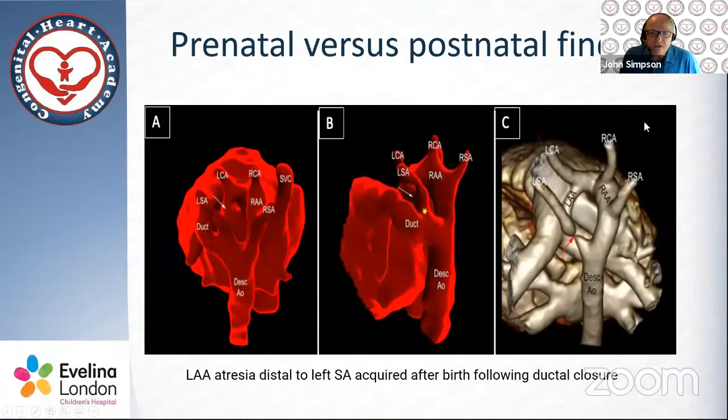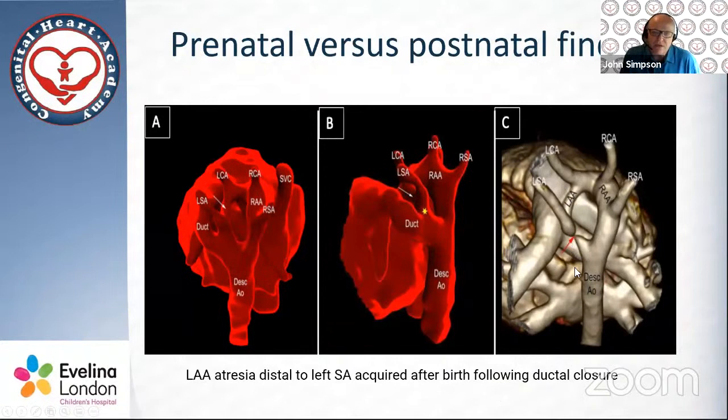This is just another example of the prenatal versus postnatal findings. Right arch, left duct here, and you can see the acquired atresia postnatally after the left subclavian, in the smaller left-sided aortic arch following ductal closure.